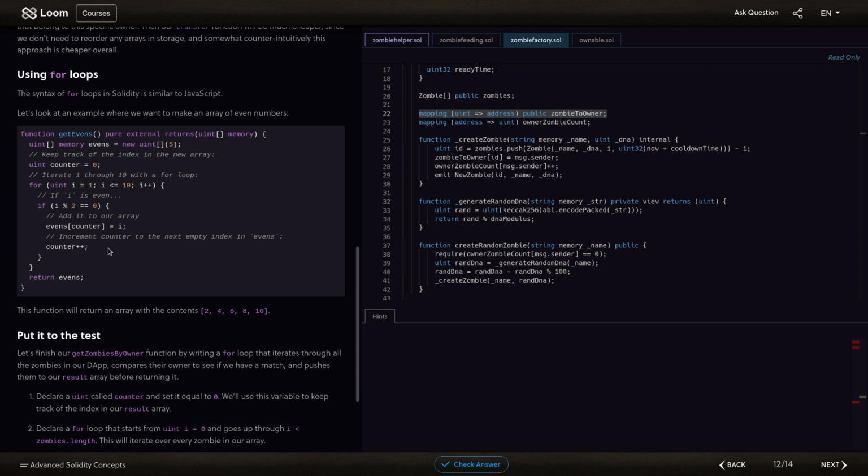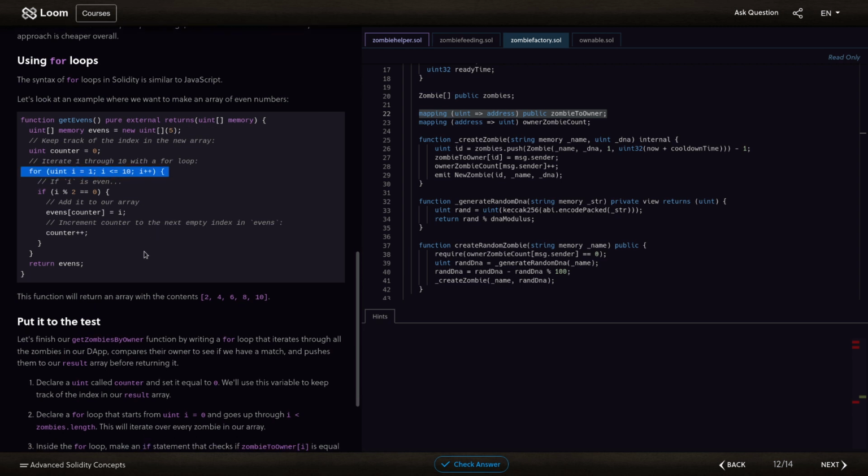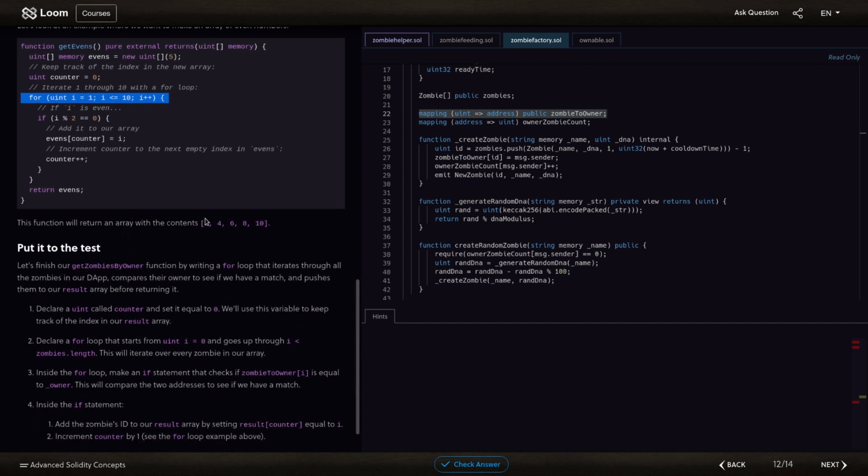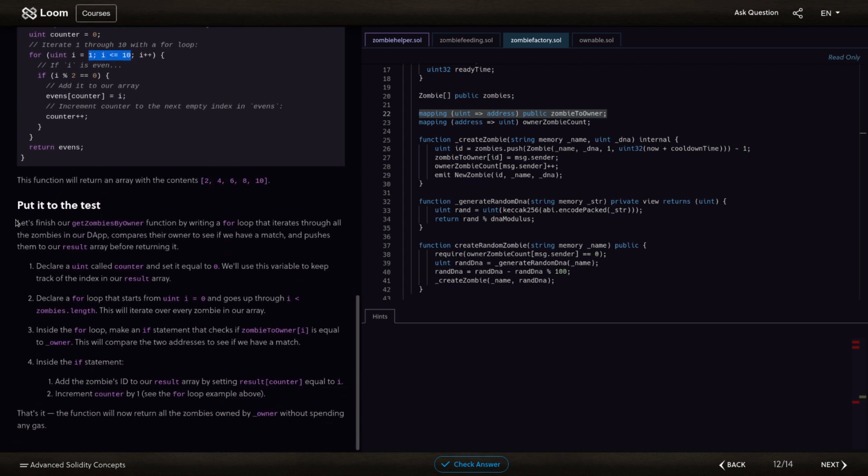So this is using for loops. This is like a classic Java or C++ for loop or something like that, right? If you're familiar with easier for loops, that's just like for blah in blah. Then this might look a little bit foreign to you, but most likely you've seen something like this before. So this is just printing out all the even numbers between, I guess, 1 or 2 and 10, right? So let's put this to the test.